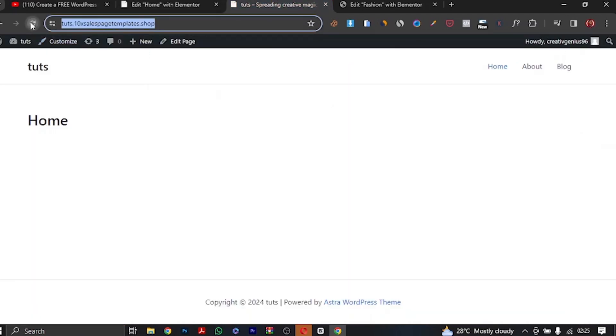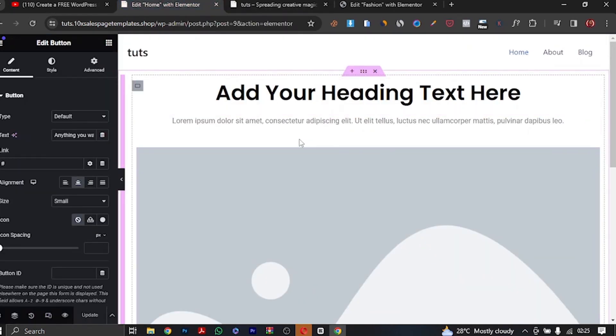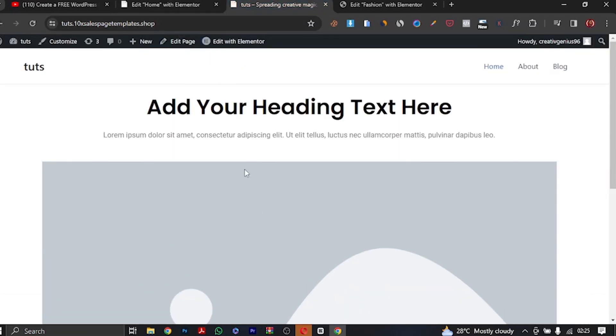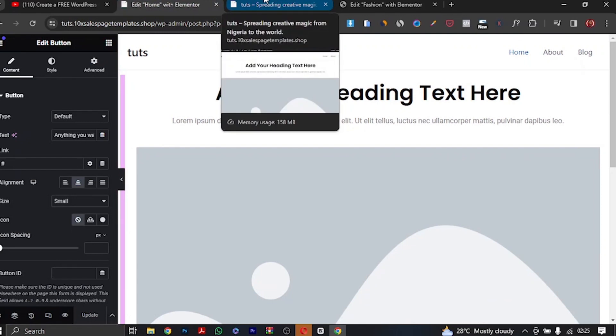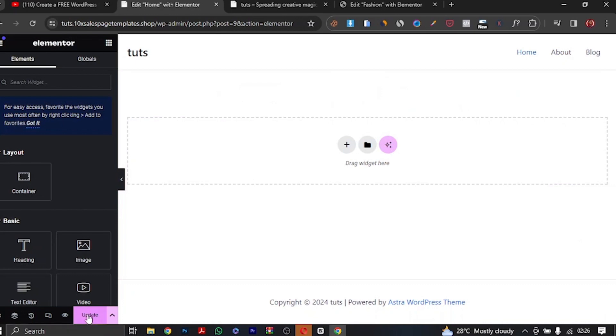Let me update this and go over to our website. You can see the website is already coming up. Everything you do on this page builder appears on your home page, and the more you add to your design the better it gets. You can also go ahead and customize everything — but because of our time, we're not going to spend hours designing from scratch. So I'm going to be deleting everything we've done here.